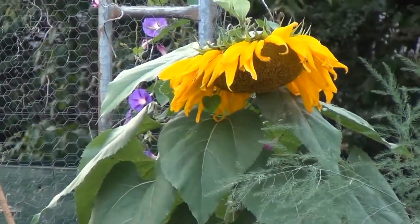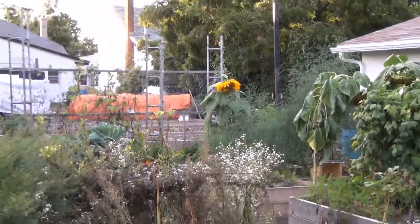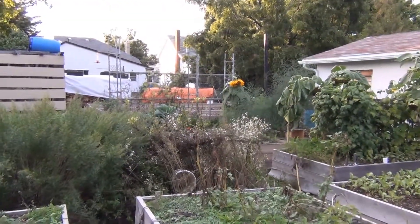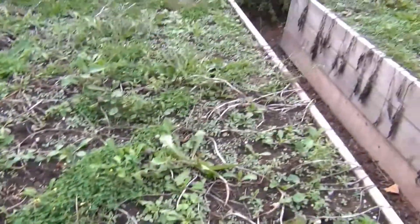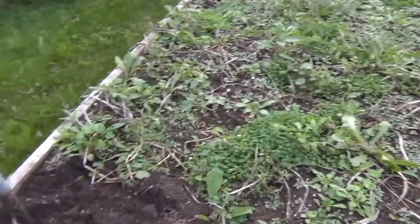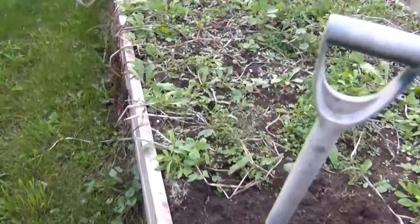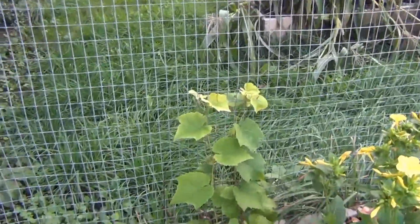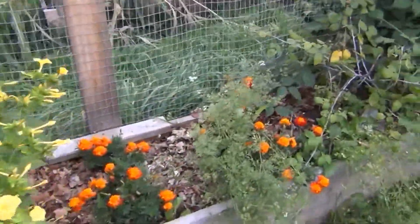Now that is what I call a big sunflower. We're definitely looking at the full garden — the potatoes have all died off now except for a few ones down the end here. I started to dig up some here; it's certainly looking like a good crop. Everything is just starting to slow down — days are getting a lot shorter, nights are getting cooler.